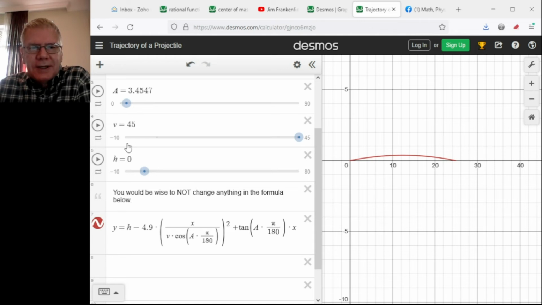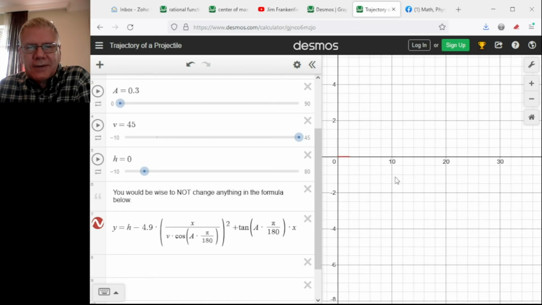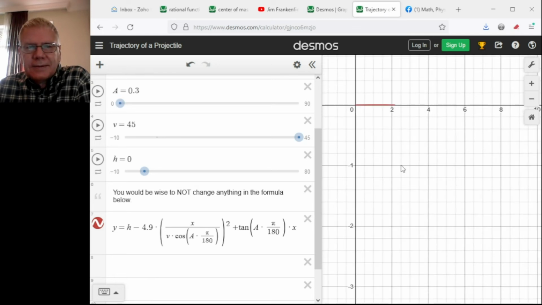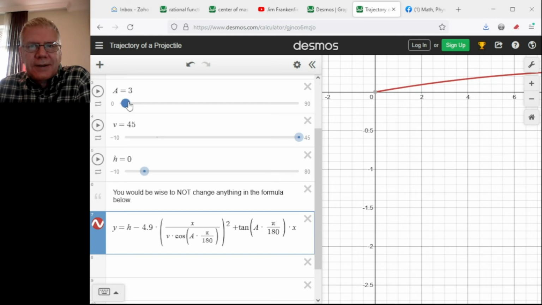We could change the velocity. So if we reduce the velocity, it's not going to go as far. It's going to fall short of the sun. We could increase it, but it's cut off right now at 25. You could change that. Then we have the angle. So if he fires it at too high an angle, it's going to go over this kid's head. We kind of expect that, wouldn't we? And if he fires it at a 0 angle, or very close to 0, it's not going to go very far. It's going to hit the ground after 2 meters here.